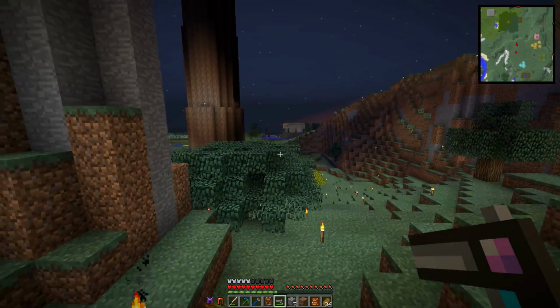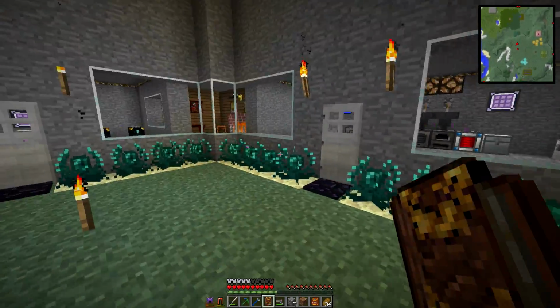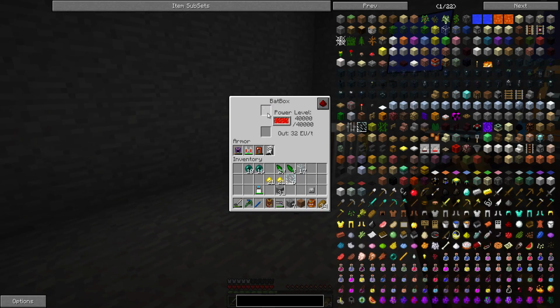And we'll try the iron nuggets another time. But, ooh, I don't have my jetpack. Let's get my jetpack. But you'll get the basic idea with these matter balls. And it's pretty much a gun. It's a projectile. And it works pretty cool.